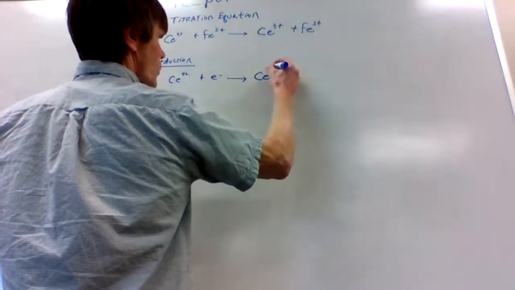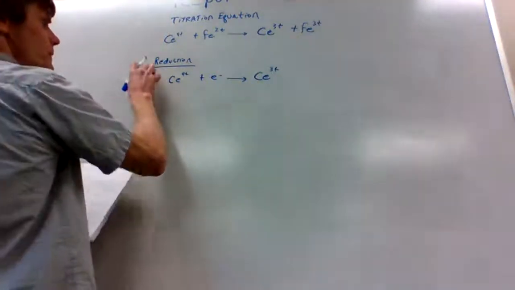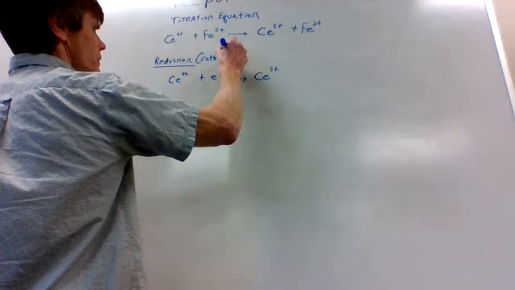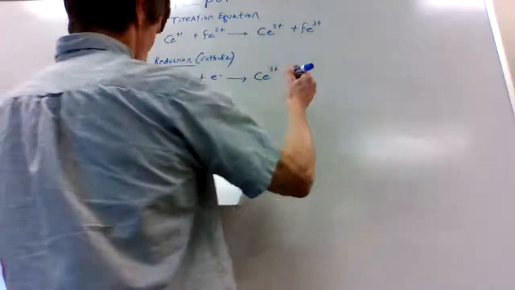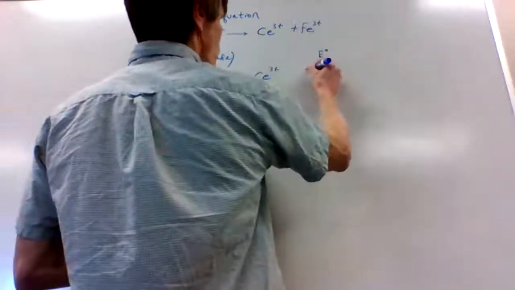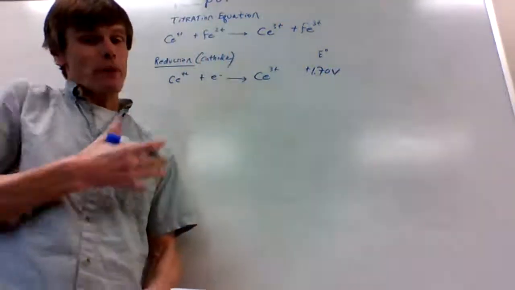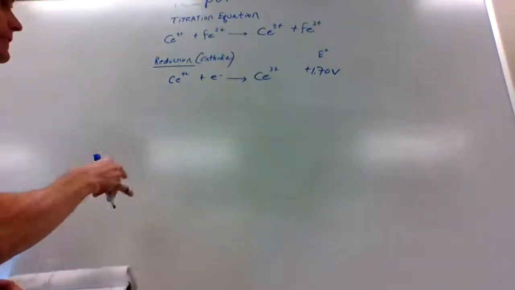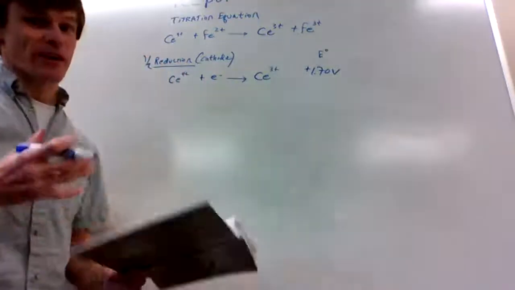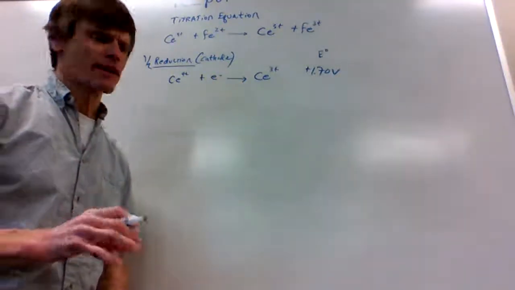We would look into a table and we would see this standard reduction potential that's happening for reduction, and we can think of this similar to a cathodic reaction. And we would see in a table, this has an E naught of positive 1.70 volts. So that one, no tricks. That one's pretty easy to see. It's our reduction half reaction, and that's the standard reduction potential for our half reaction that's going to be reduction occurring. Now we get kind of tricky here.